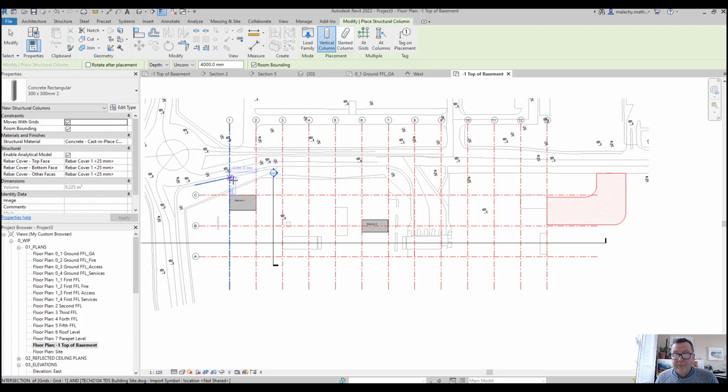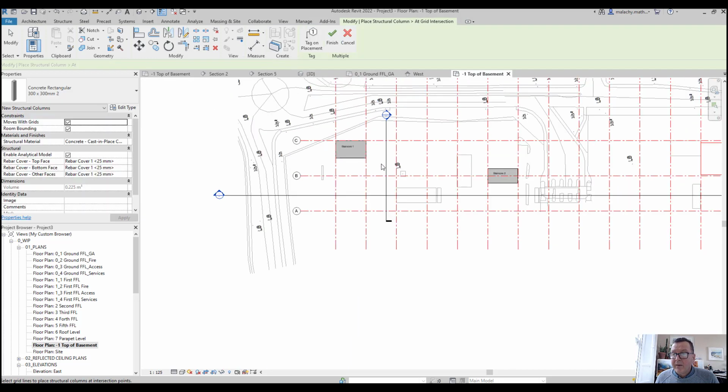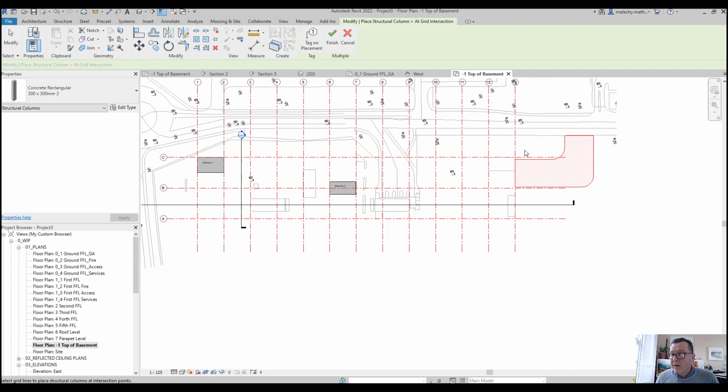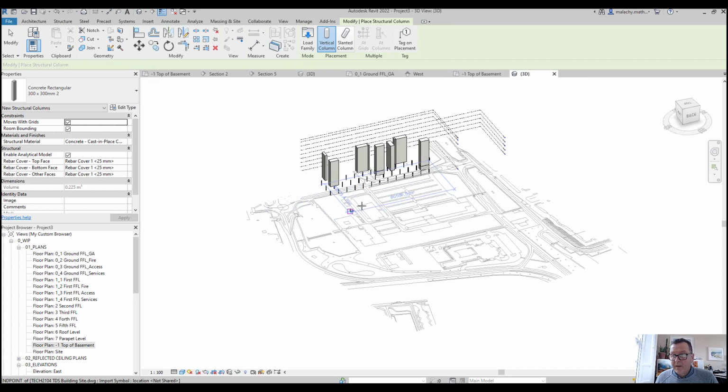Something like that there. Okay, so you can see that the column is at the end of my cursor here, and I'm going to use @grids. See that one up there? So I'm going to click into here, and then I'm just going to draw a crossing box across all of my grids there, and that has placed all of the columns in position. And I'll just finish those when we go into a little 3D view here and take a look at those.